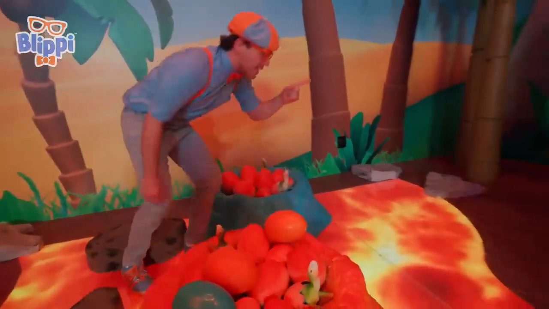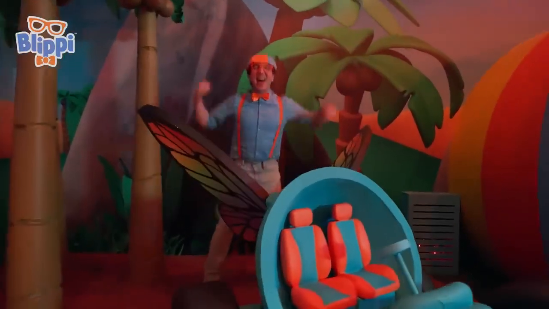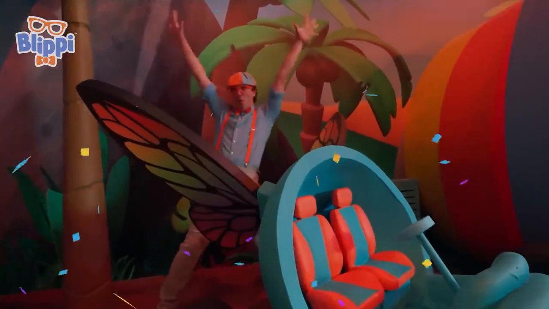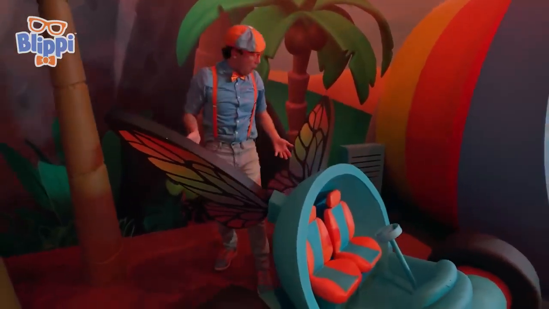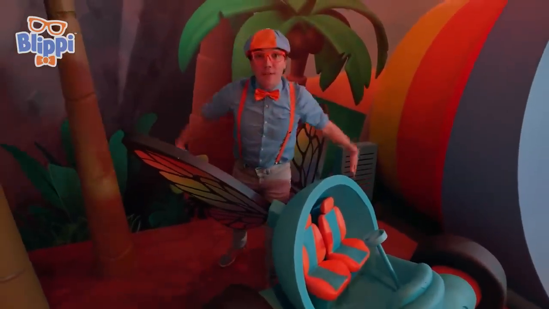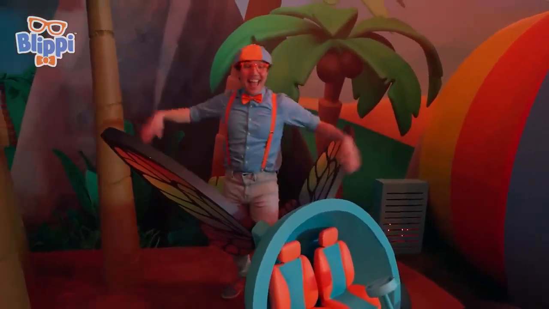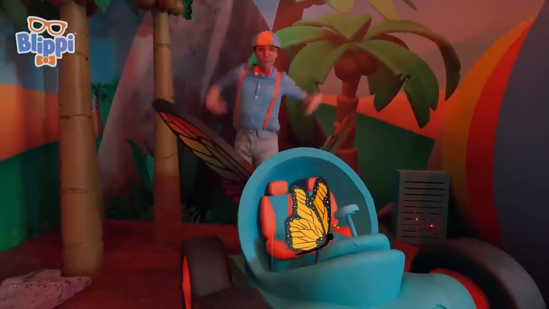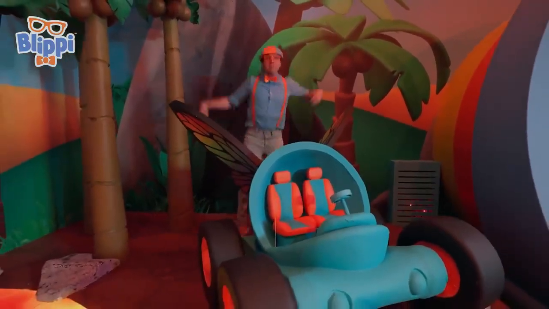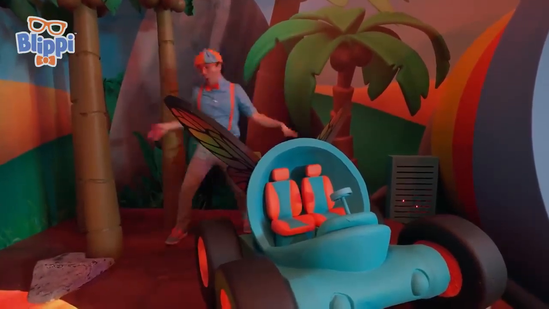Whoa, and look at this. We found the Blippi-mobile. Yeah. Woo, woo, woo. And look, it has butterfly wings. Whoa. Yeah, it would be so fun to fly around in the Blippi-mobile looking at all of the dinosaurs. Hey, can you flap your arms just like butterfly wings? This Blippi-mobile is ready for adventure! Yeah! Woo!